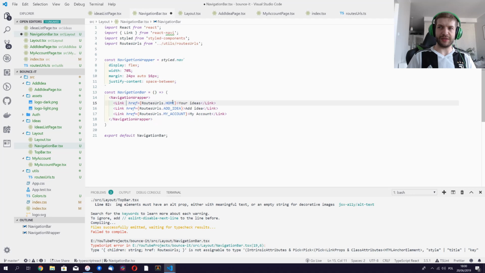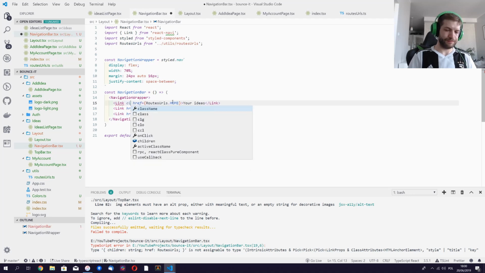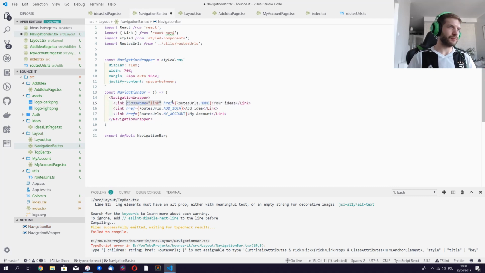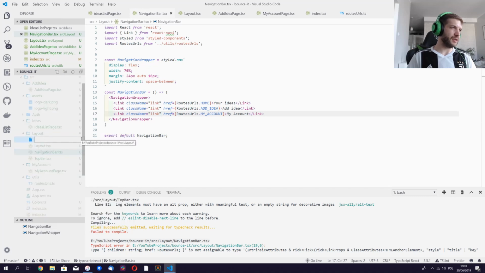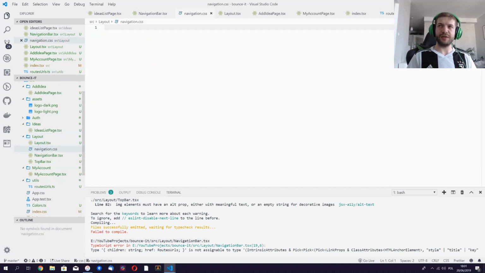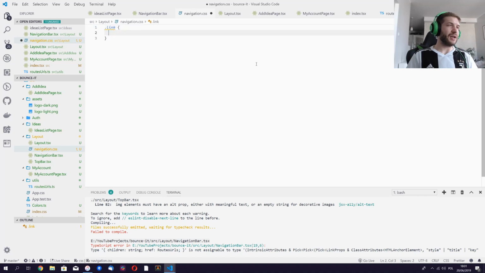I'm going to provide a class name here, and it's going to be just simply link. Here and here. I will go to the navigation CSS file here, and I'm just gonna create a good old link class.